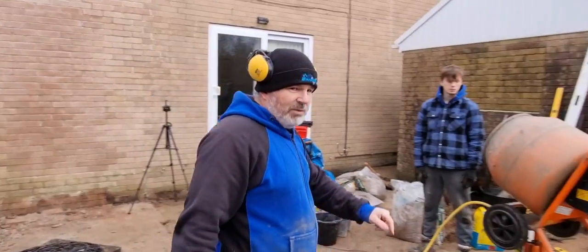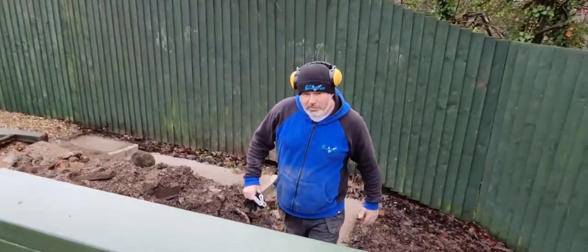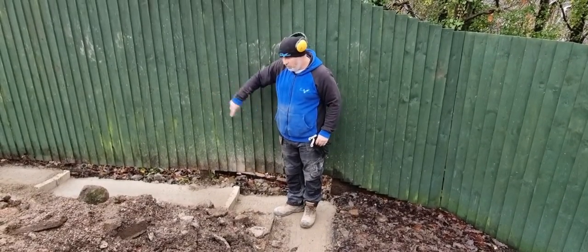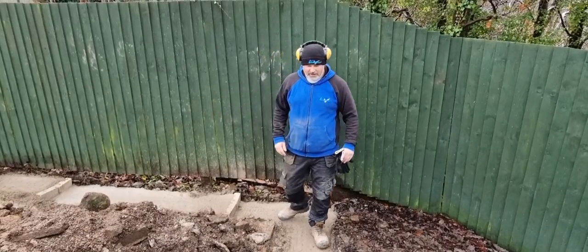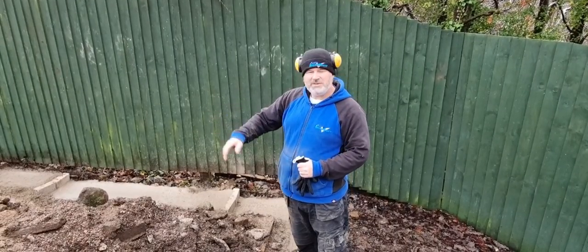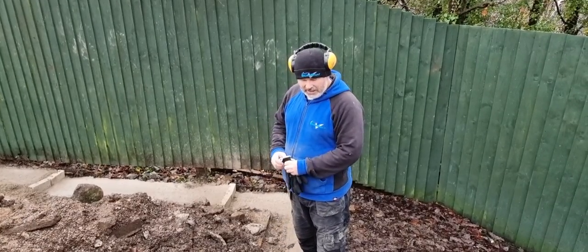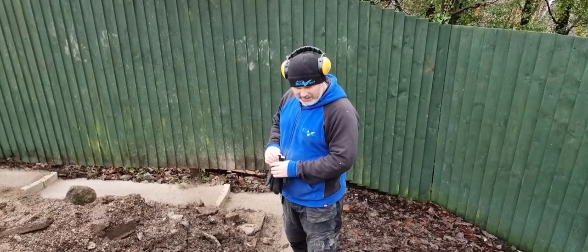This out here was also a bloody nightmare. When we started taking this up out here, what we found was all the concrete that was in this section, we didn't even know it was concrete here. We thought there was a perimeter wall, but it wasn't. It was all concrete, but it had all been undermined. All the mud had come away from it. So that was in about three layers, lads, wasn't it? We took one layer, then there was another layer and another. It just kept going and going and going. Same principle, everything was built on top. So we spoke to the client, came up with an idea, and all this now is secondary, is extra to what we originally thought. So we've clarified that with the client.